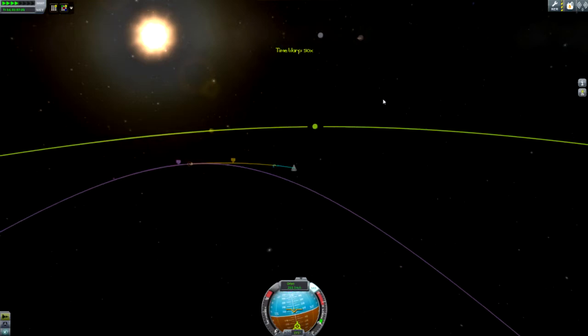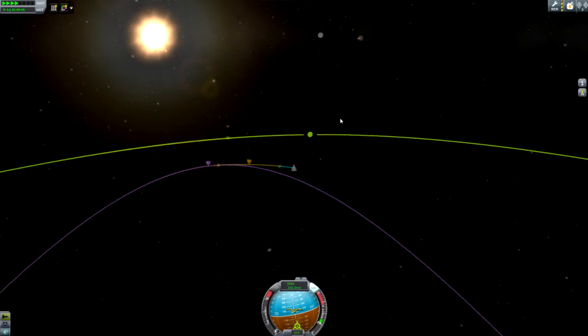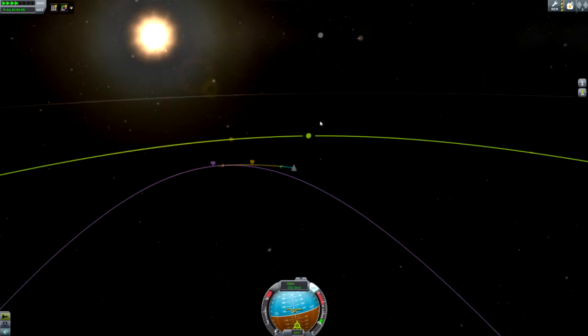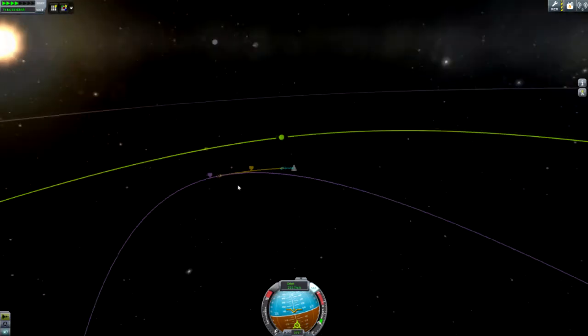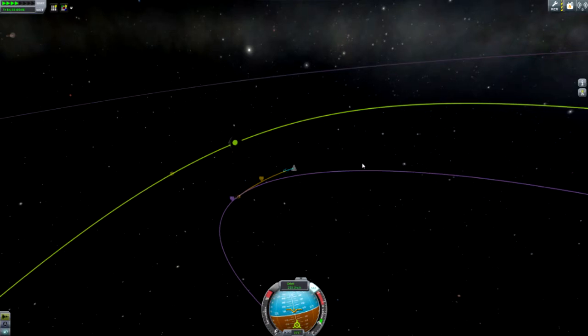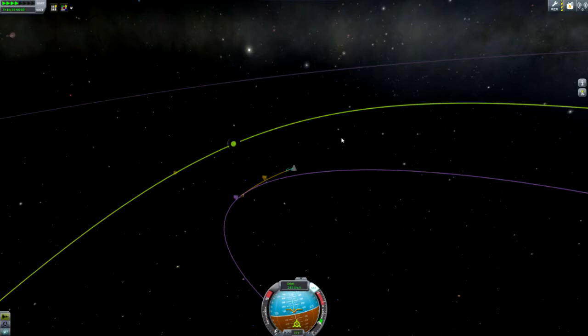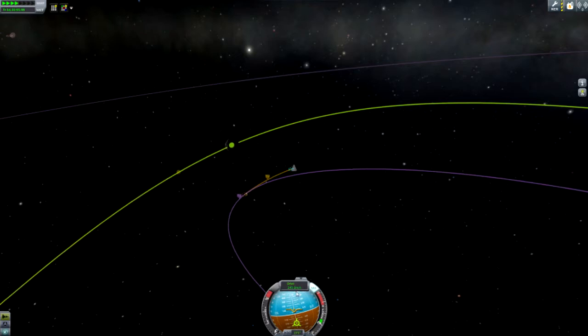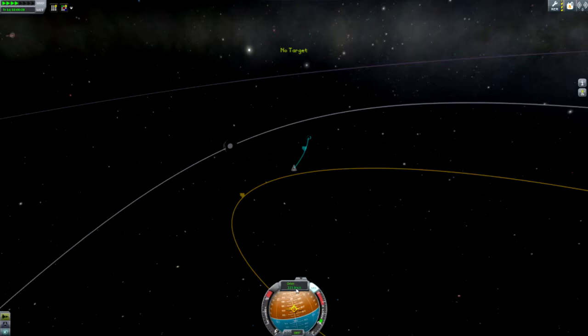And watch how the physics engine is forced to... The navigational system is still a little clunky when it comes to encountering other bodies. I'm not sure I like it, but I'm not sure that I could come up with a better solution either, so I just kind of work with what I have, keep my mouth shut. That's a shocker. And notice how slow we're going, too. We were going a couple of thousand meters a second closer to the surface. Now we're only going a couple of hundred. That's something to note.